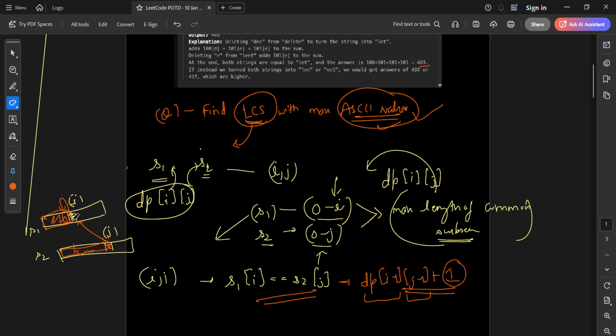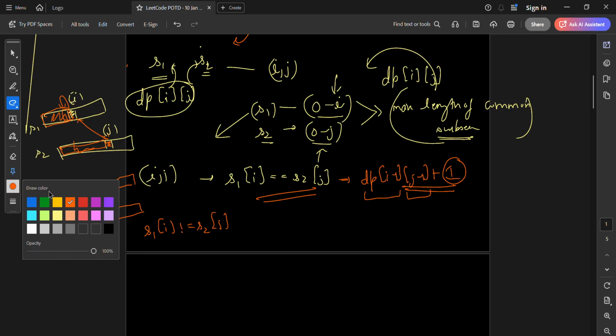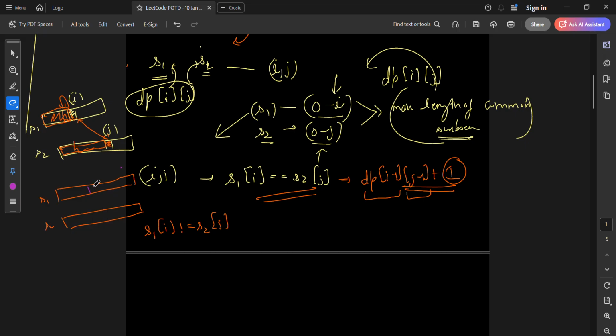Because s1 of i and s2 of j are both equal. Now the case comes, what if s1 of i is not equal to s2 of j? Then the case is a little different. Let's say we have s1 and s2, we are at position i and position j, and these two are not equal.